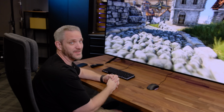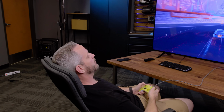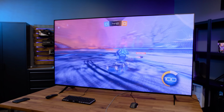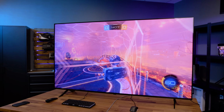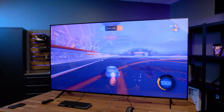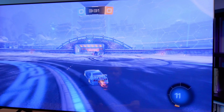You know, there's only one way to truly test if this monitor has any sort of input lag. Rocket League. If anyone has ever played Rocket League or plays Rocket League religiously, you'll know how important input lag is. And the lack of it here is actually pretty impressive. Like, I would know right away if input lag was something that I was dealing with here. The only input lag I'm experiencing right now is my own brain lag. Darn it.